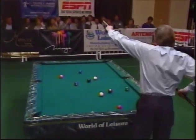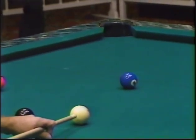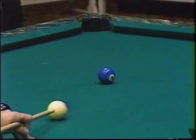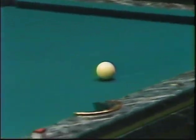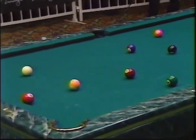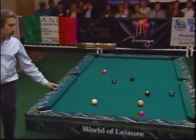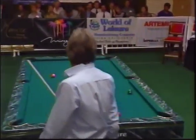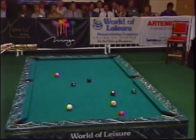He just made a nice shot, Kim. He cut the one ball backwards. He spun the cue ball with a lot of English and made the one go in the corner. Nice little kiss from the 9 ball there. Okay, he's got the 3 ball in the corner. The 4 ball's in the middle of the table by the 8 ball. In the middle of the screen.